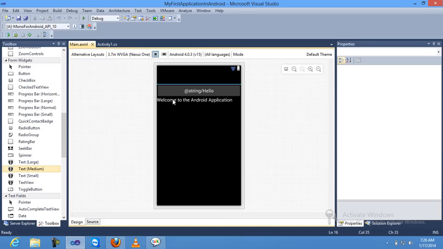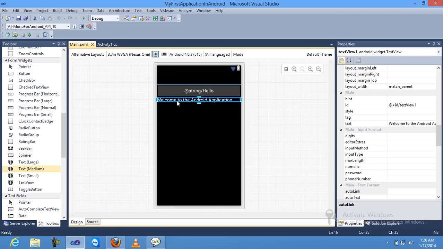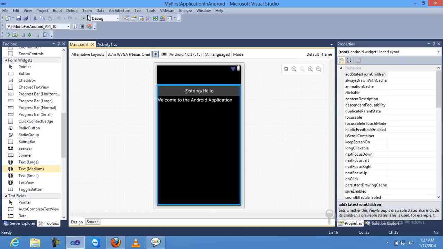Inside Visual Studio I have created a label, and inside the Android application we are using a TextView. In the TextView many fields are there, like text large, text medium, text small. Okay, now I just run this application; just click on the Debug option. It will run an emulator, and it takes a lot of time to open the emulator because the emulator is very slow.